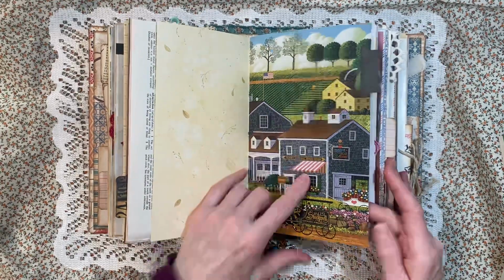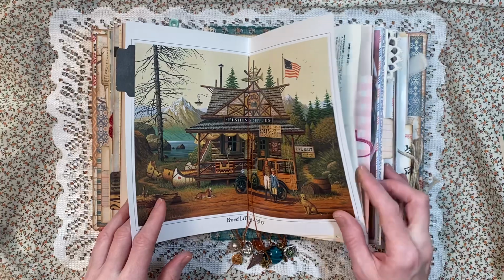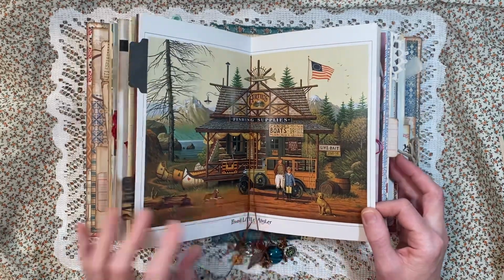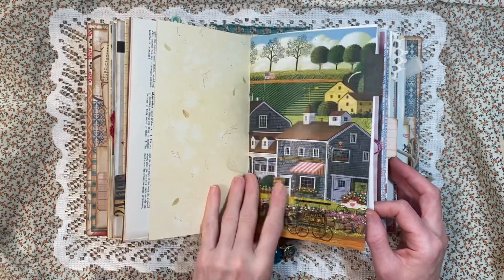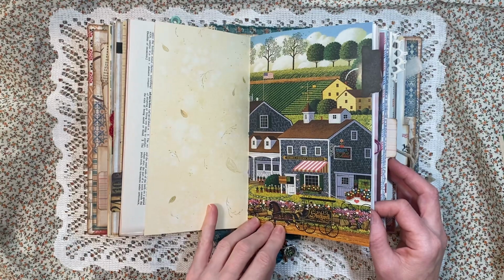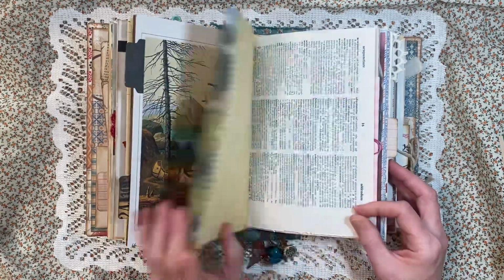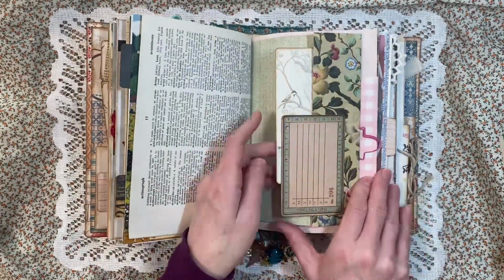This is from a book. I bought this and I thought, wow, won't this be fun. They just remind me of fall, even though this is a summer scene, but I love these. I don't know what the artist's name is, but like folk art. I think they're really cool. So I'll put one of those in. And then just another.